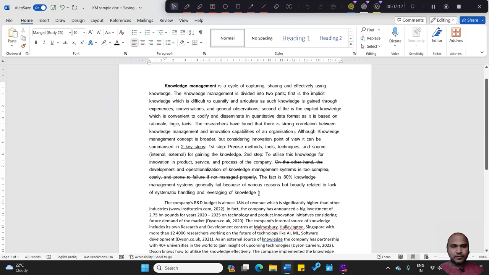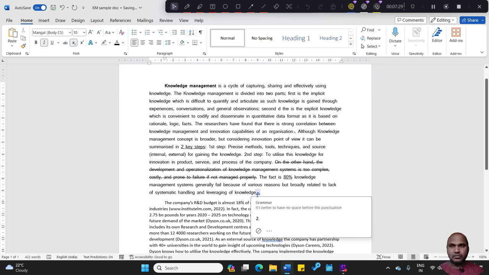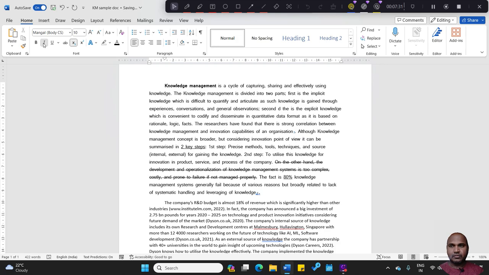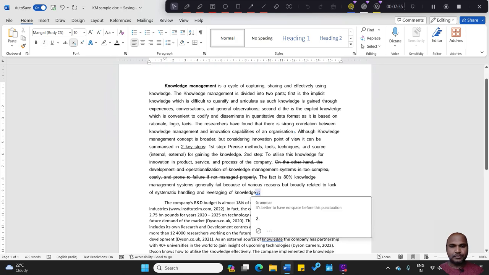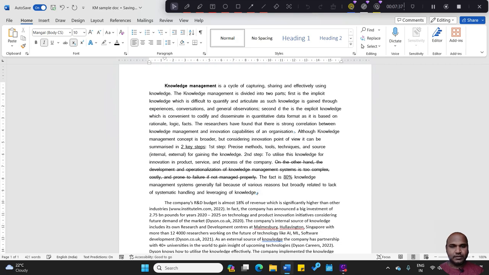From here also, I'm removing the small dot and keeping a big full stop. Now it's fine.